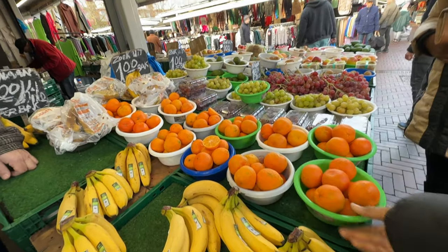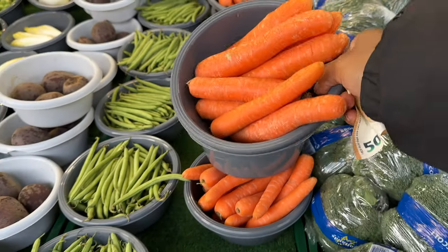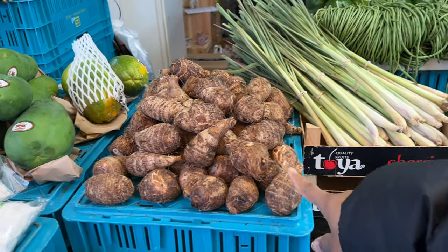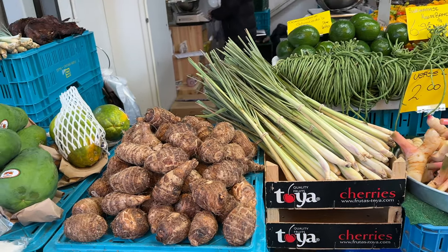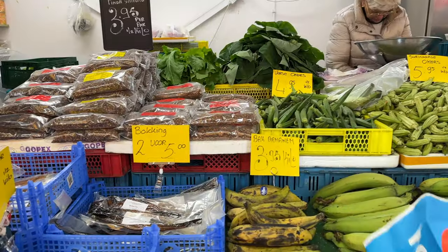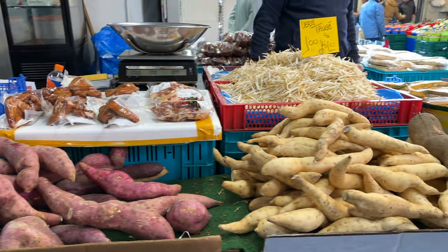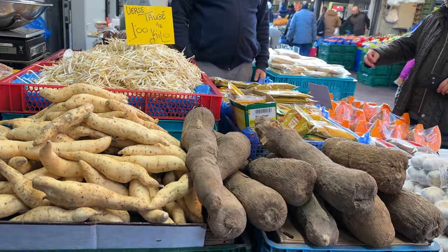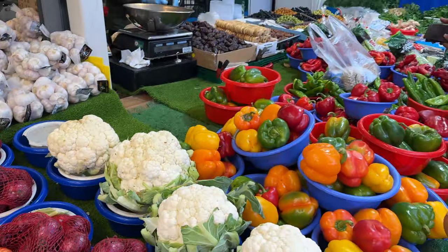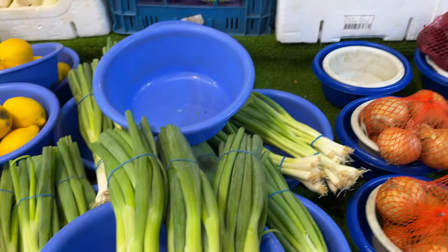This is €1. This is €8, so I'm just gonna get some carrots as well. This is €1. You can also get, as you can see, some cocoyam. I'm not getting any today, but I just wanted to show you guys what you can get. And you can get some potatoes. You have okra over there. You can get ginger, potato. You can also get yam as well. Yeah, this is where I get my paprika. Cassava, €1.